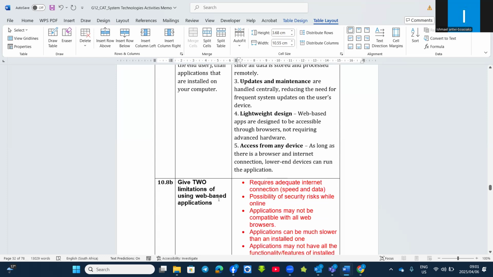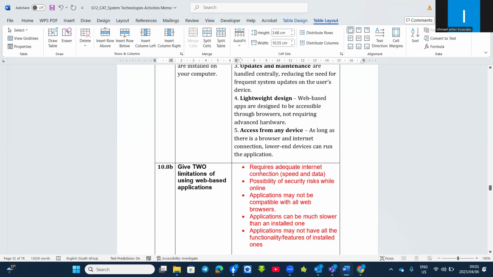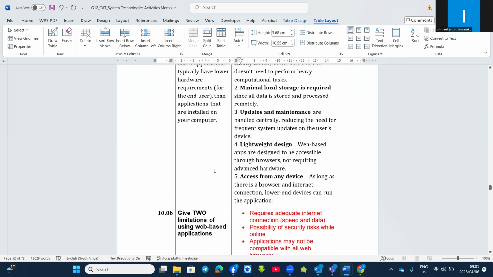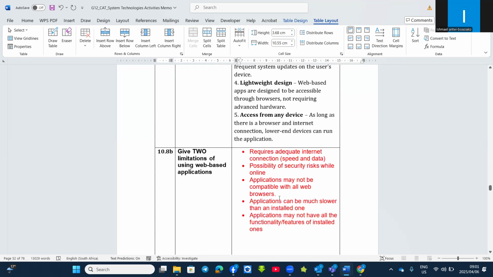10.8b, give 2 limitations of a web-based application. That means the disadvantages. The first one is talking about the advantages. Second one is the disadvantages. It requires adequate internet connection, and then possibility of security risk. And application may not be compatible with all web browsers.